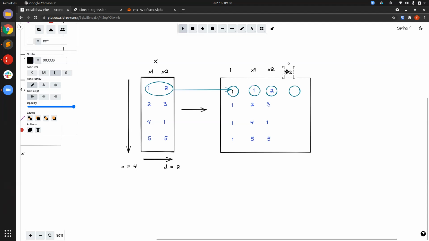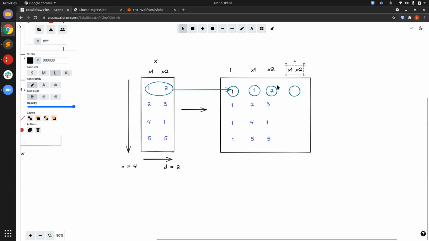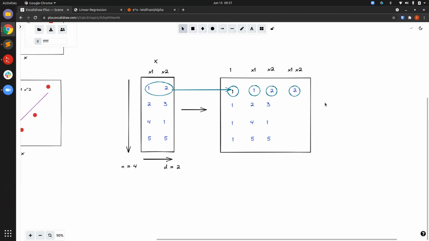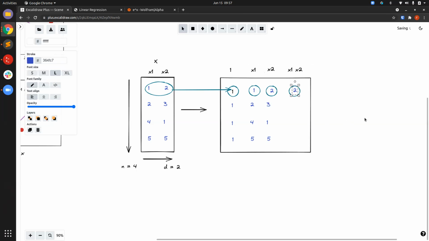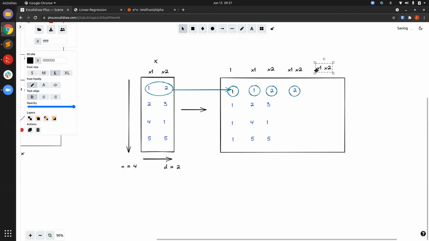So for example, we could have a feature that's equal to x1 times x2. Is x1 x2 a linear function? No, that's a nonlinear function. But that's okay because it's a fixed nonlinear function and we can still plug it into a linear model. Our model is just representing this as a value. It doesn't care what the underlying function was. We can have any function we want here. So we have an x1, x2, and we can have an x1 squared.